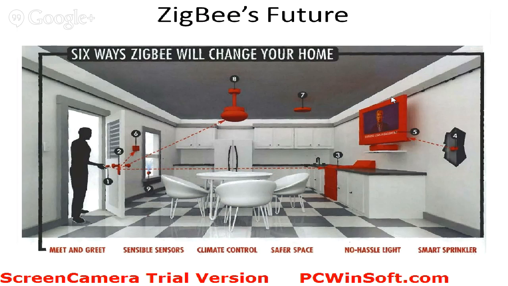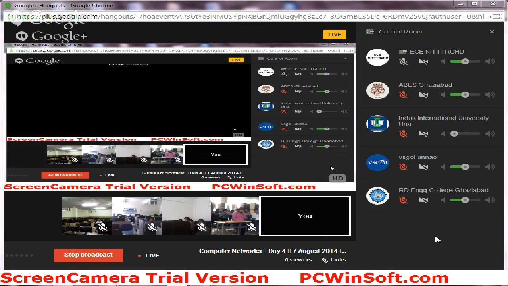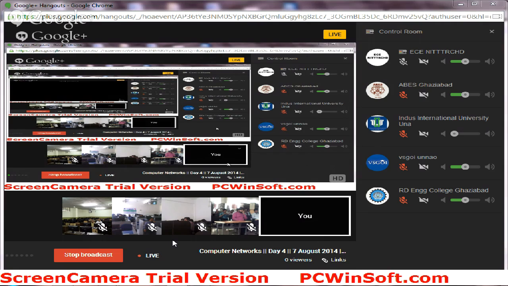So meet and greet, sensible sensor, climate control, safer space, no hazard lighting, and smart sprinklers. Basically, what we call a smart house. So this is all.